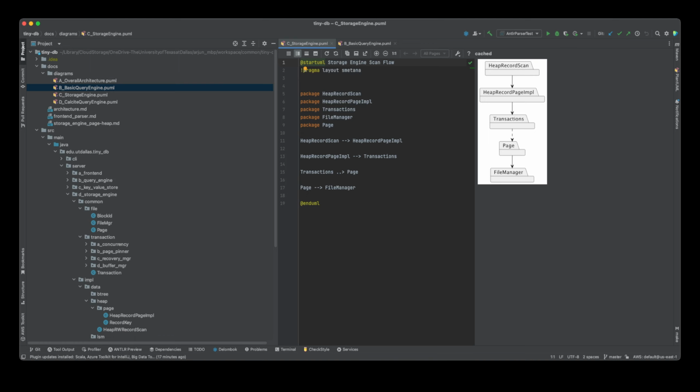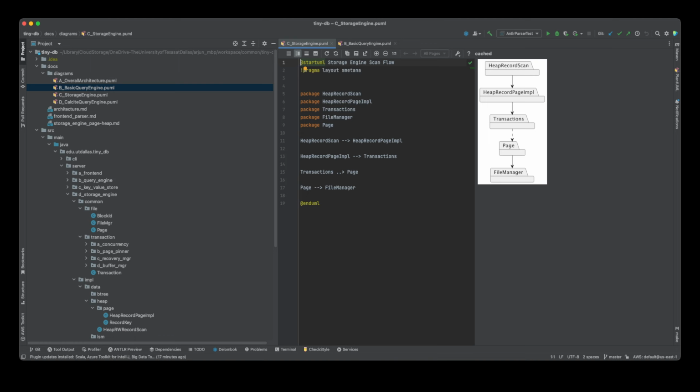and most of these pages, in order to be properly managed, we use the page implementation, which calls transaction. Transaction is a little bit of a complex subject.